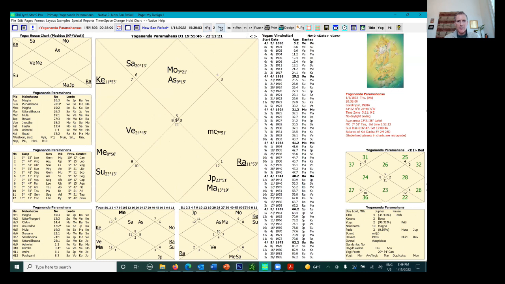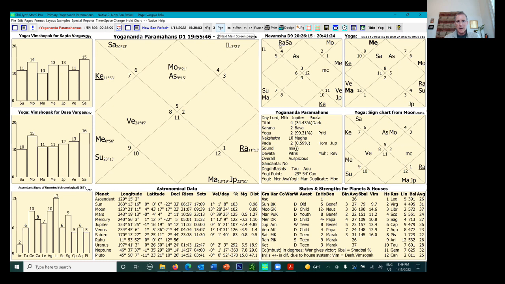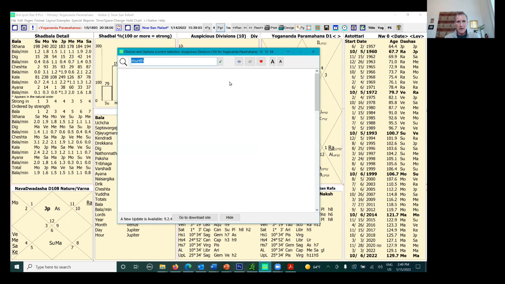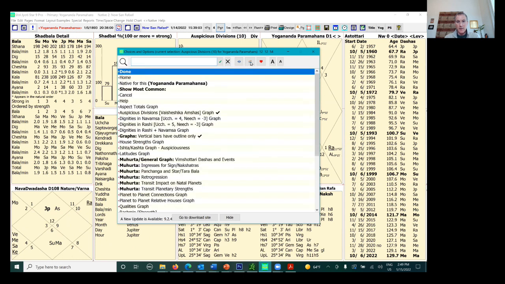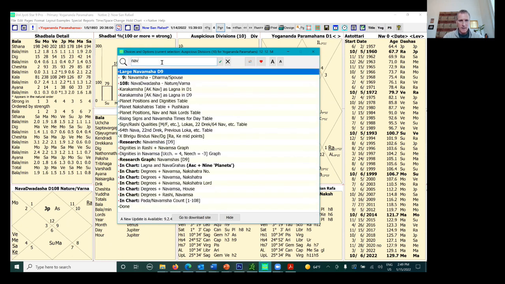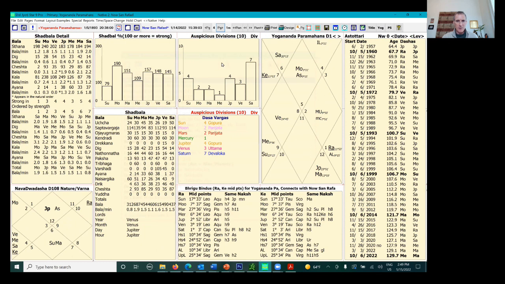So let me go back over here to this page that we were looking at where the grid was on. So all I have to do is left click, and there's a home button here. I'm going to hit the home button. And there's a search feature. So if I wanted to put, let's suppose I did want to put that navamsha, then I could write NAV, right? And then it gives me choices. And I could put, oh, look, a D9, a navamsha. I can click on that, and the navamsha would come in.